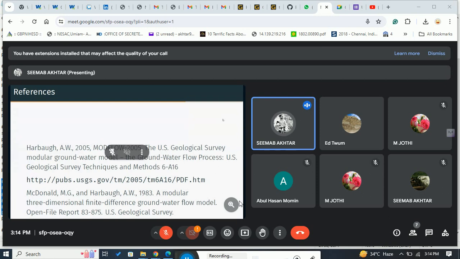I have sent the code to all of you, and the data I have already sent, and notes I have shared. Tomorrow we will do the practical part of the confined and unconfined aquifer, and we will see the pumping test results for the confined and unconfined aquifer, and some other features. The basics of hydrology are today's basics. Tomorrow we will see some advanced features.